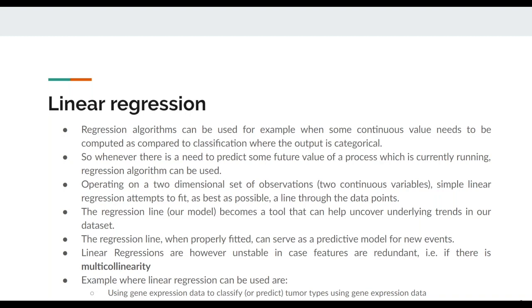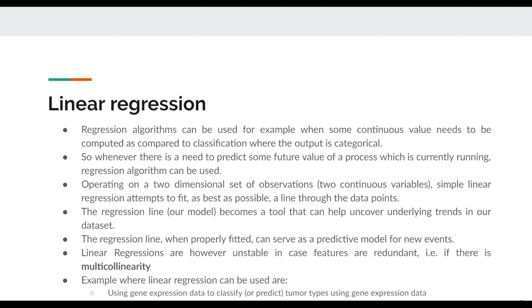I'm going back to the linear regression you've already seen, just to provide a context. The regression can be used when you're trying to calculate some continuous value. So when you actually want to predict a future value of a process, of a mechanism, this is where a regression algorithm, whatever type of regression algorithm, can be actually used.